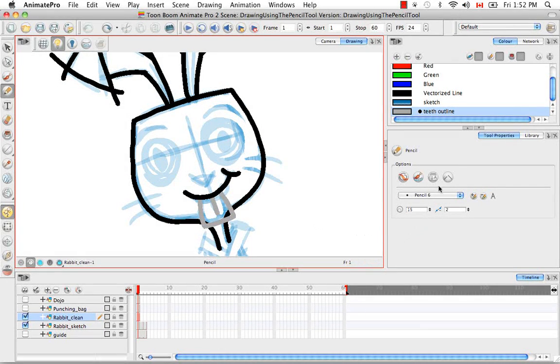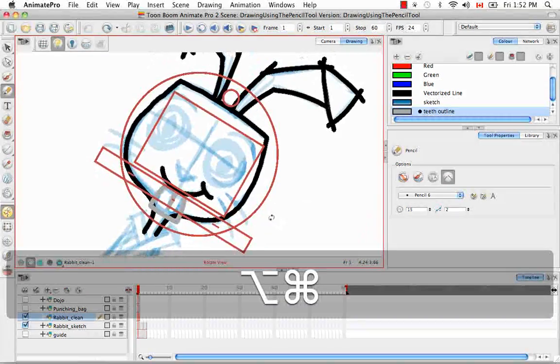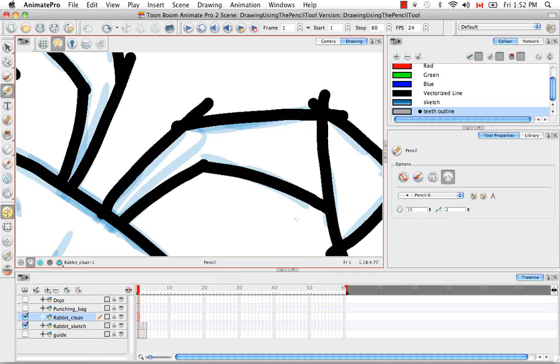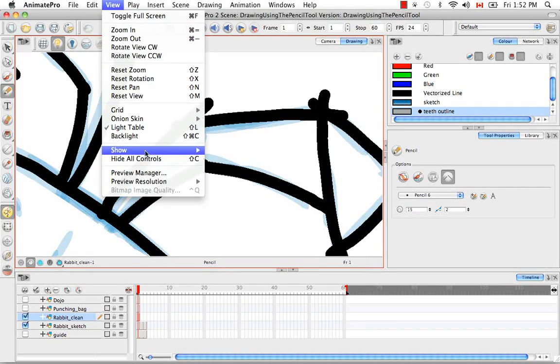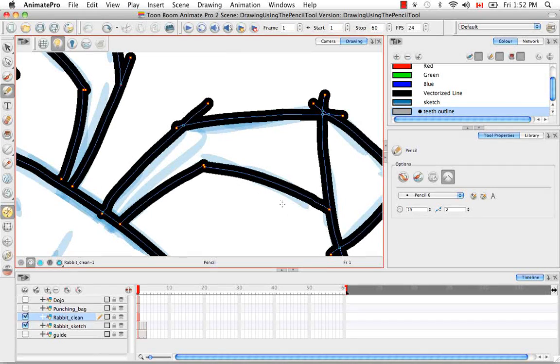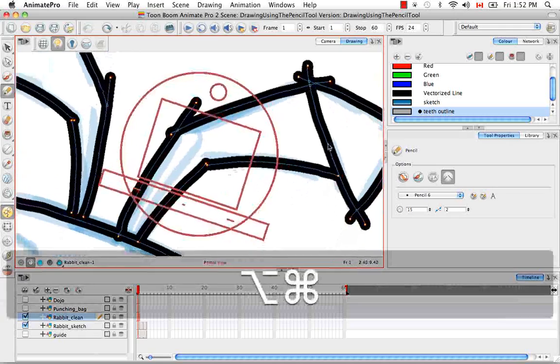The last thing I'd like to show you is how to use the Auto Close Gap option. Let's click on that. To see how this option works, you should enable the Show All Strokes feature. You can go to View, Show Strokes, or use the keyboard shortcut D. What this feature basically does is it ensures that every stroke you draw will make a closed zone. And this is good for when you need to paint your object, because obviously you can only paint zones that are fully closed. I'll show you what I mean.